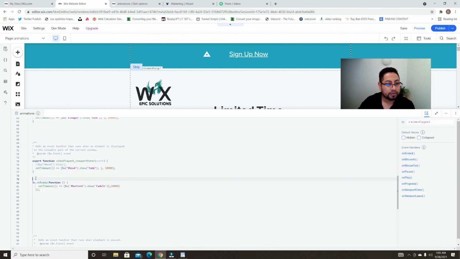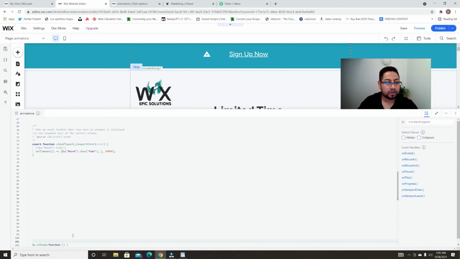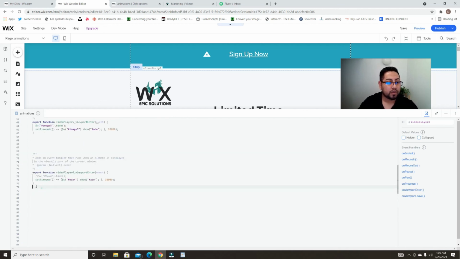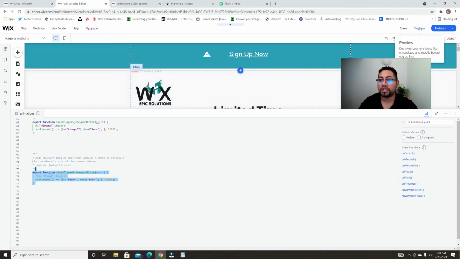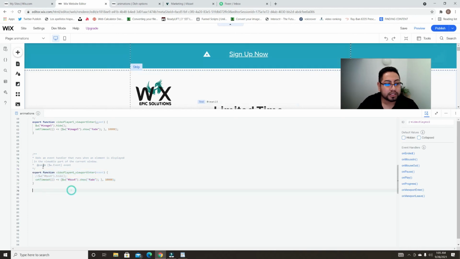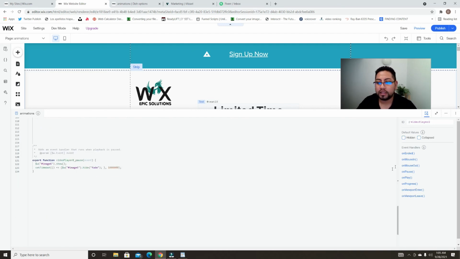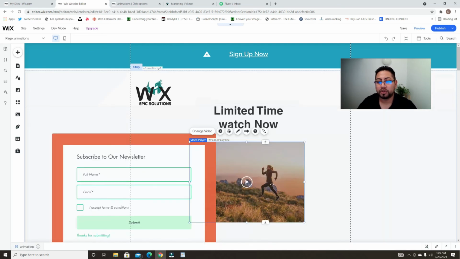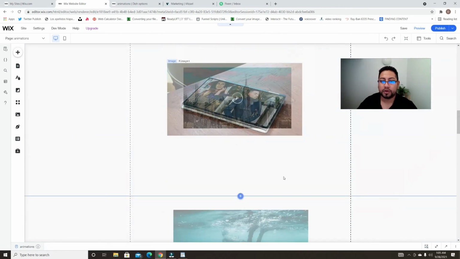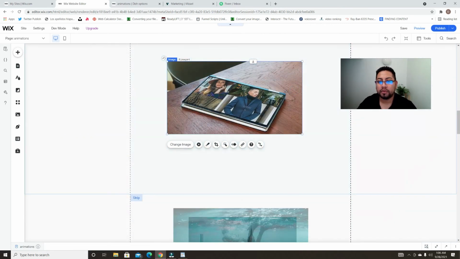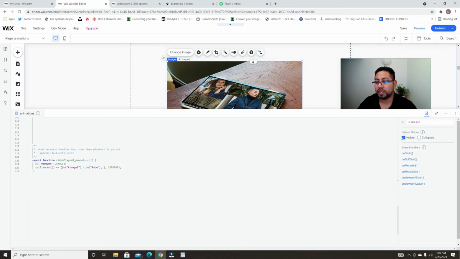So let me move this one down here. Ignore this code. This is the one that you need for viewport, which is when somebody is only on that section, which I talked about in the beginning. This is the specific code that you need. And again, don't forget that if you add an image, you have to click the hidden button. So let me show you. For example, on this one, we want to make sure the image is on hidden, so that when you preview, it is not going to show.